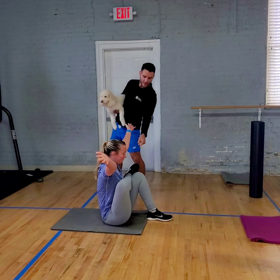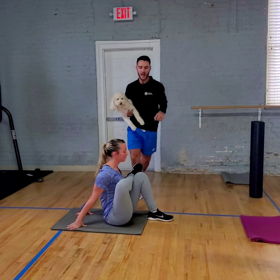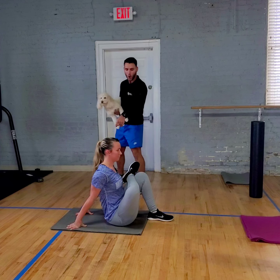The goal is to bring that foot towards the chest, right? The closer you bring it, the better. Lightly push that knee away. That should deepen the stretch. But sometimes that can be too much pressure on your wrist or your neck.